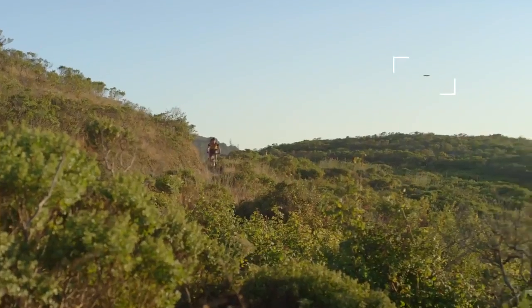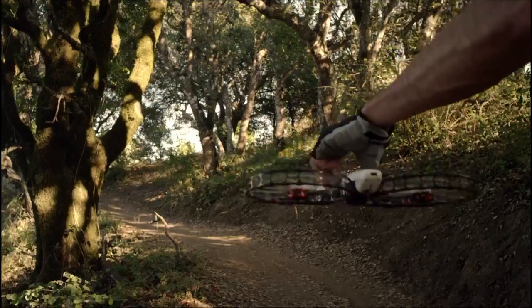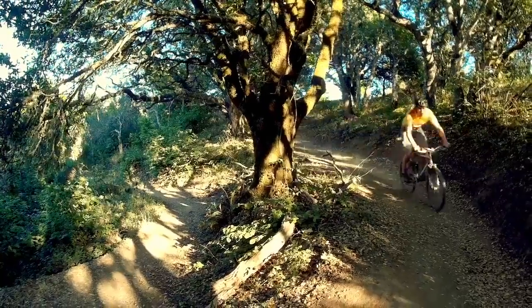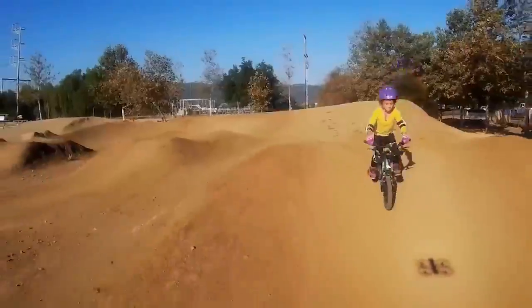We made a flying camera for capturing the best stories and adventures. And the best stories usually have people in them. And people sometimes make mistakes. That would have been a bloody mess with any other flying camera out there. Bloody messes aren't any fun — we think flying cameras should be fun.